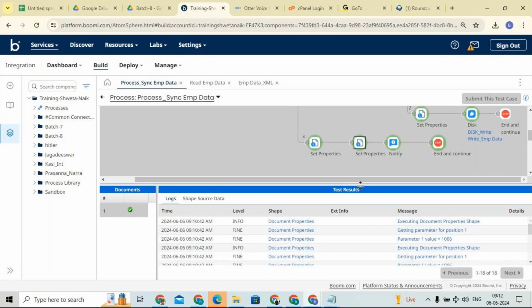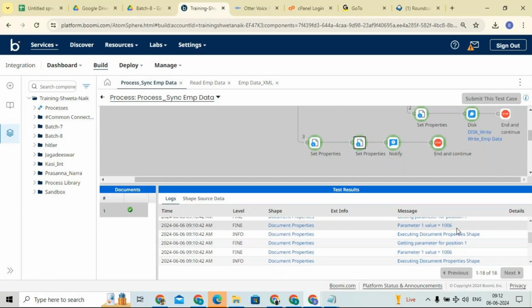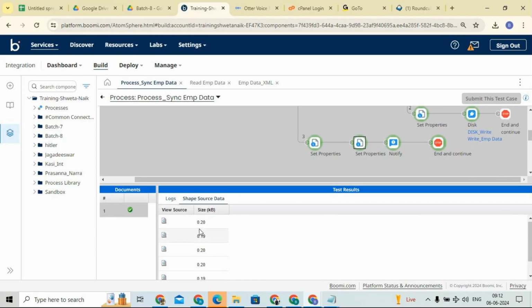Whatever the documents before that, their values are overridden with the last document value. If you see here, we are retrieving only the last document value, but here we are able to retrieve all 6 documents.